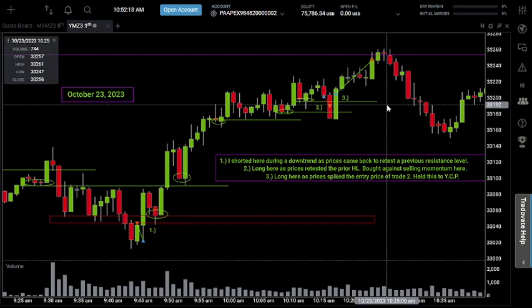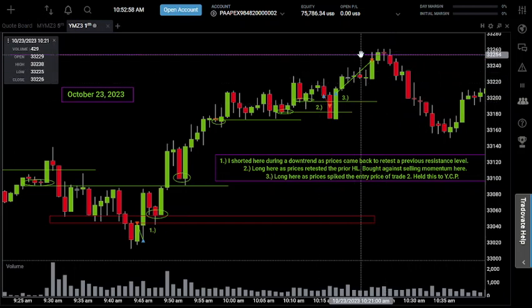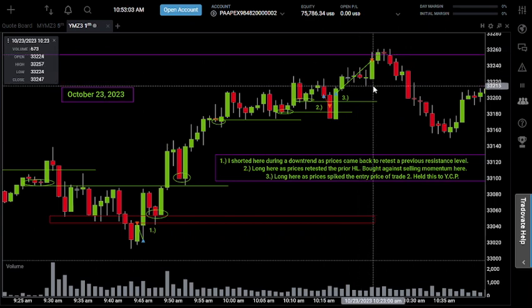That's the next level of progression I need to work toward, and what I'll be focused on in my back-testing session tonight. That's pretty much all I've got for you today. I hope you learned a lot about using the higher low strategy and aiming for yesterday's closing price when you see momentum moving toward that level. One more thing — just because you see YCP above doesn't mean you blindly enter a trade trying to take it to those levels. You still need your setup, an A-plus entry, and then ride prices up to that level. There will be days where prices make that move to YCP but don't give you your setup — sometimes you just have to sit there and watch it. Don't be mad, just salute the traders that caught it. I'll be back tomorrow on October 24th, 2023. Have a good one and take it easy.